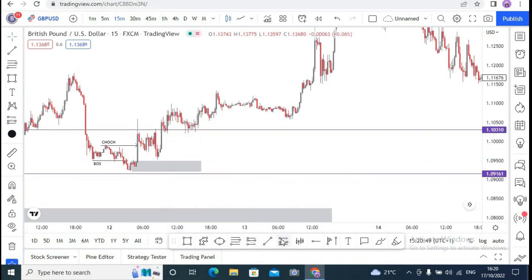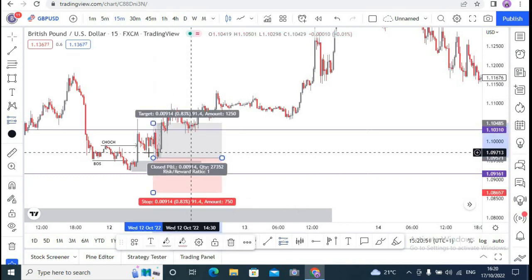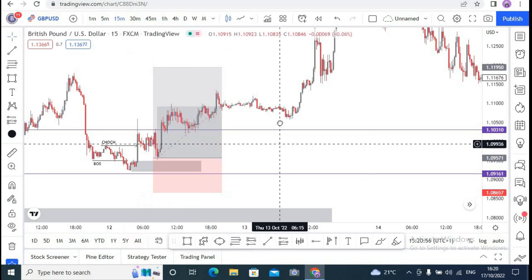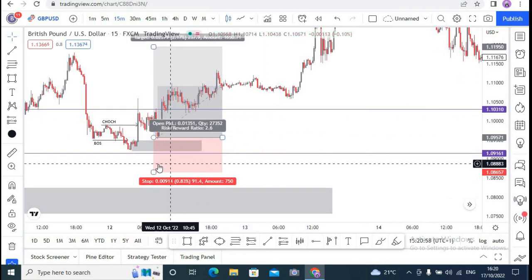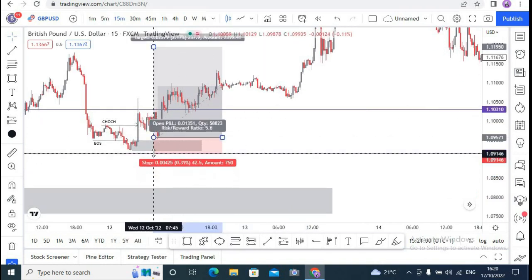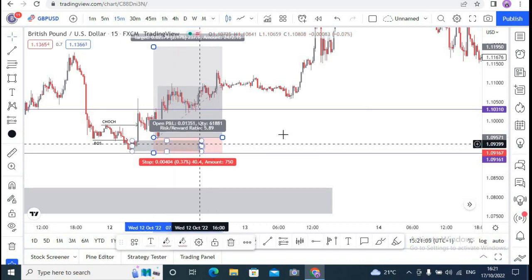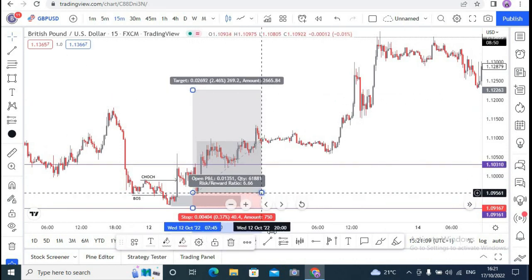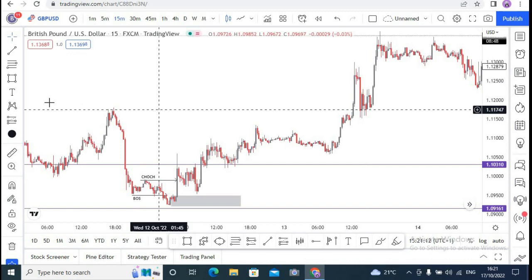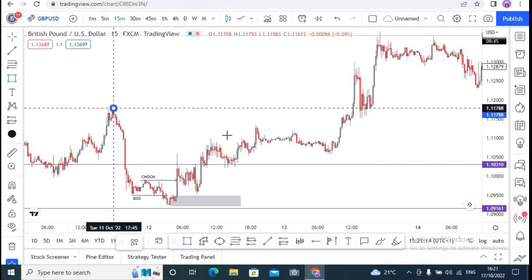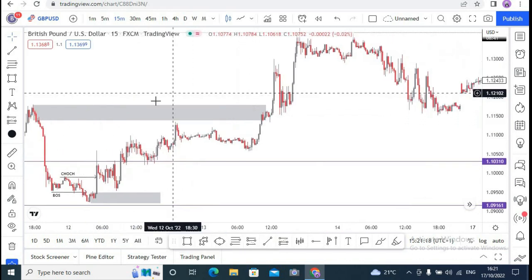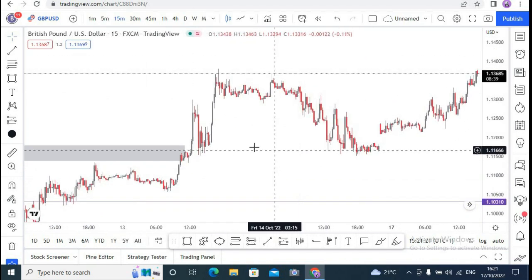So you can see that the price came back to a fair value gap and shifted the market going to the upside. As you can see, the price is going to the upside, right? And if you use that fair value gap, you're going to use this low, but it was like 40 pips, right? 40 pips right there, and then the price will go to the upside. And if you miss this trade right there, you use the fair value gap which you'll find here, because this was our supply level right there and the price took it out, right, as you can see.